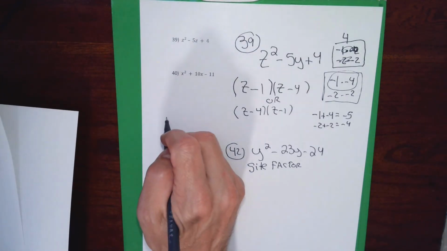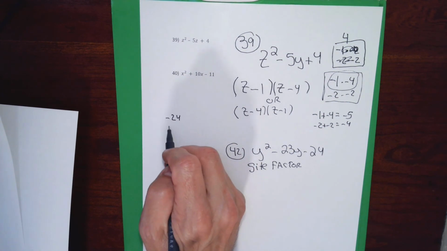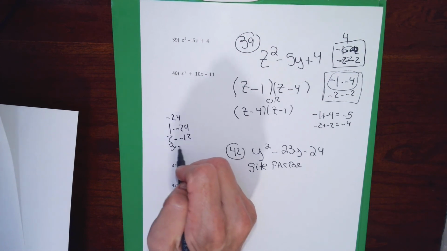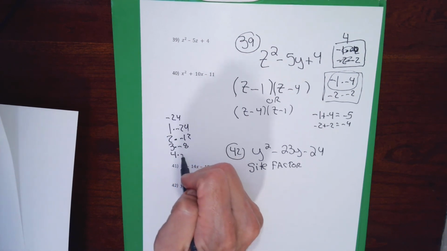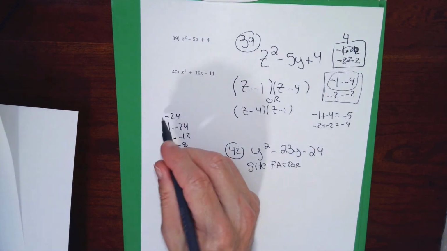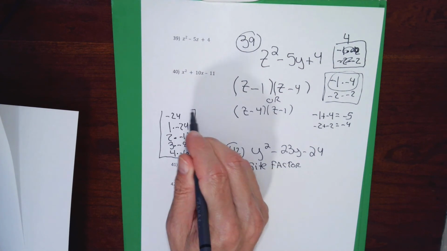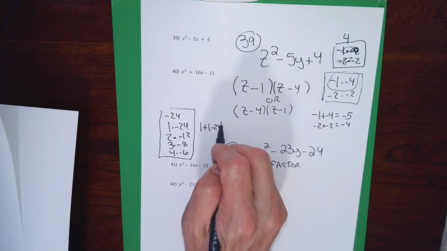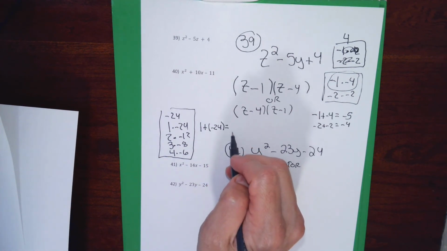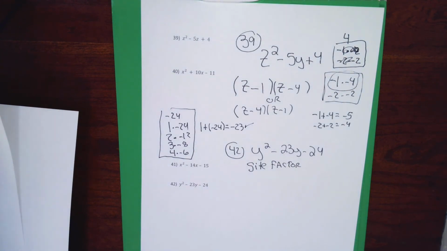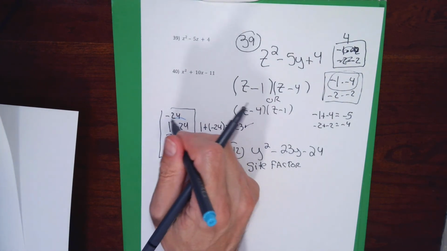So for the minus 24, I need to either be 1 and minus 24, 2 and minus 12, 3 and minus 8, or 4 and minus 6. I need to find the pair that give me the minus 23, and I'm going to get it real quickly. First line, I go 1 plus negative 24. Those numbers have opposite signs, so I subtract, take the sign of the larger. There's the negative 23. No need to go down that list. I have the pair that I need.